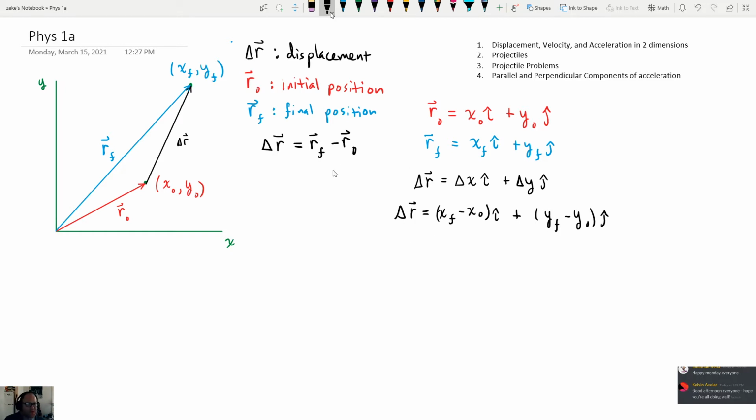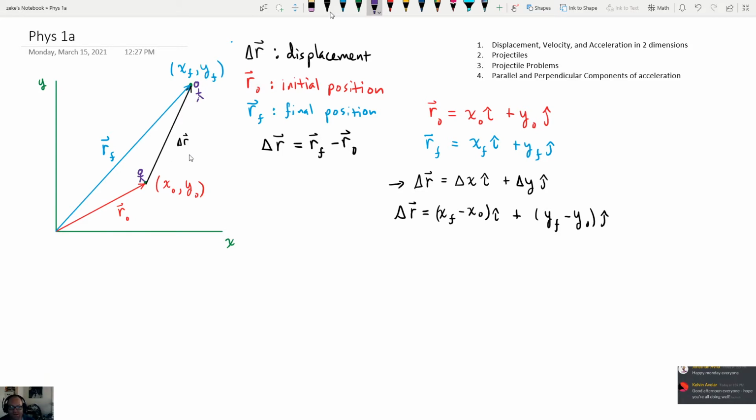Now, what we can do is, if we know what the displacement is, we can find the velocity. So for example, imagine that we have an object that moves between this point and this point. Maybe it's just a person that's walking or something like that. So let's draw a person on here. What's the color I haven't used? Purple. So let's say that there's a person and they walk from this location up to this location here.